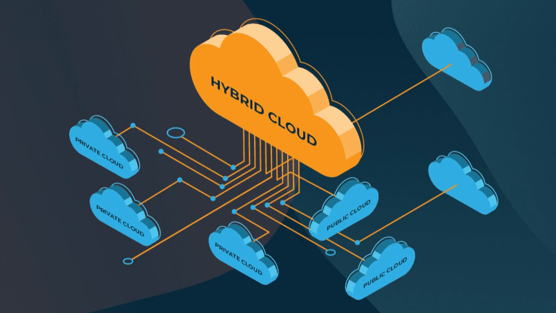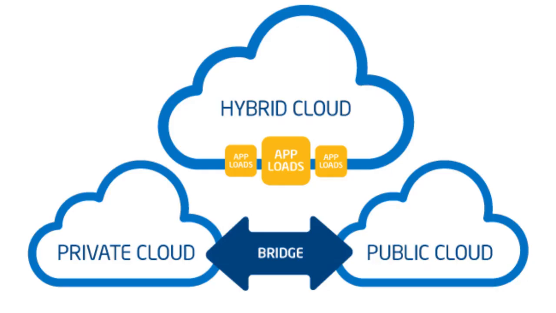Then data portability means applications and data can be moved between the public and private environments, providing agility and optimizing resource usage. Because it is hybrid, data movement between the environments is possible. It is a very big advantage. Then scalability means organizations can use public cloud resources for temporary or seasonal workloads while maintaining critical or sensitive data in a private cloud. So it depends, friends, on what type of model you want to go with.